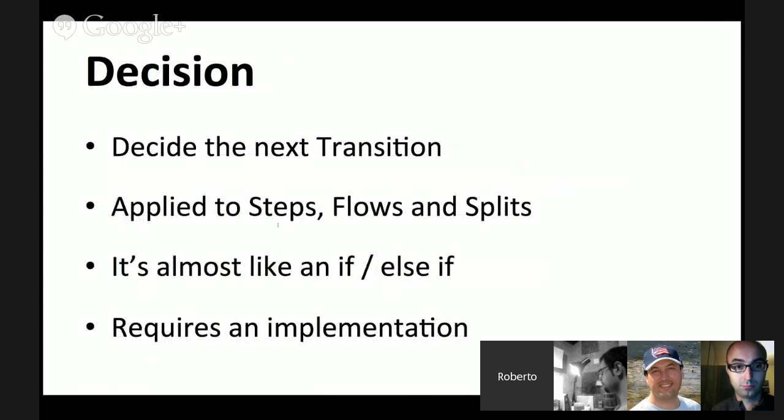Now, decision. Decision allows you to do kind of an if or else if in the XML of your workflow. It allows you to decide when you're going to move to the next transition or not, or if you want to move to a different transition. And this one actually requires an implementation.